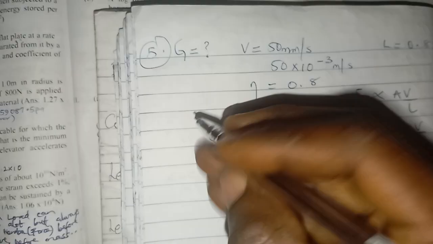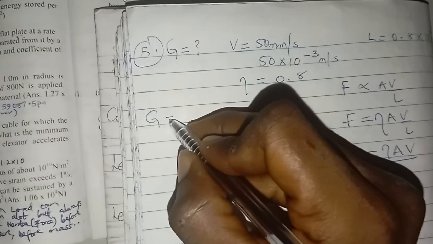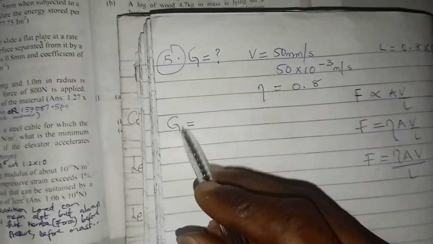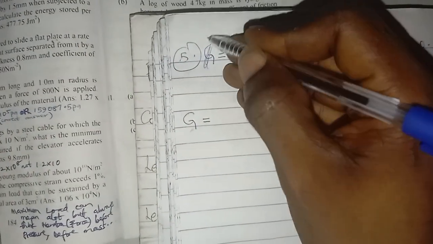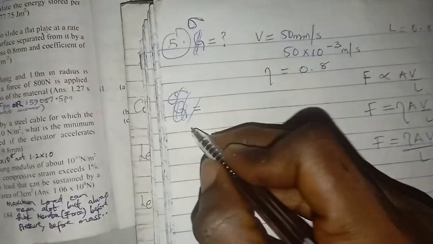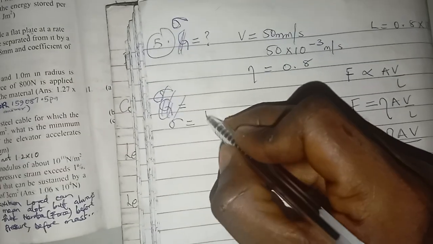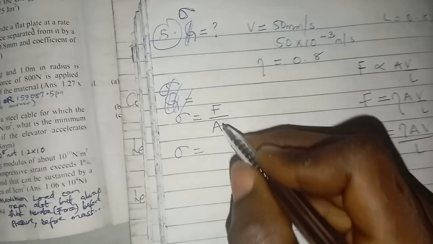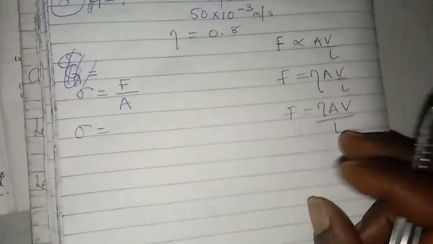So if I know this force here, I can now remember that shear stress, sorry, this actually is shear modulus. This G is shear modulus. Let's not confuse it. This is stress. So shear stress will be equals to force over area. You should remember. That means shear stress, I can represent the force here with everything here.